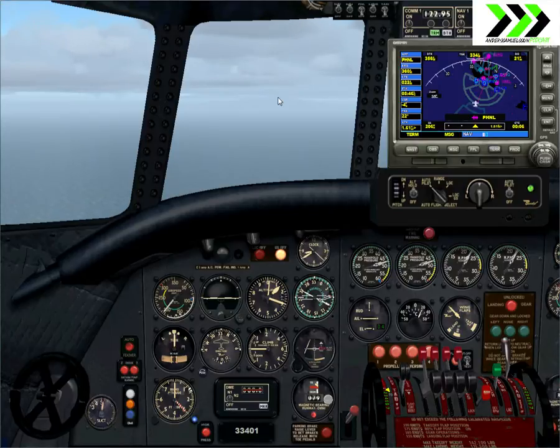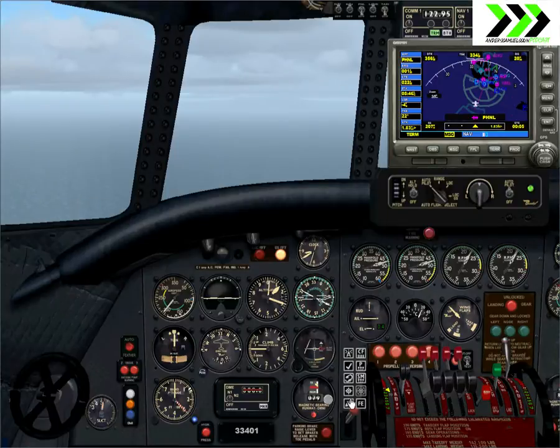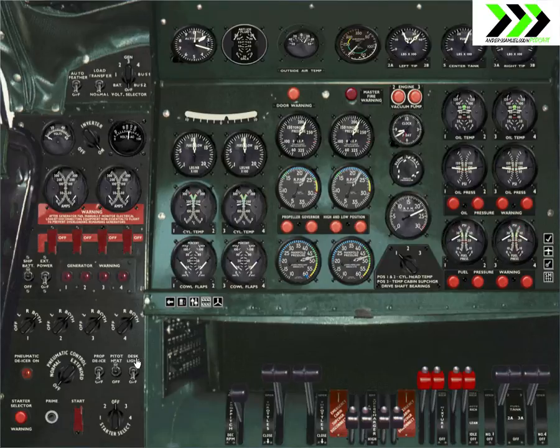A bit tricky because there's no automatic feeding from each tank. You have to do that manually and you have to keep track of them because otherwise the engine will stop. The whole process is explained in the manual, so read the manual. Seriously read it, otherwise you'll get in trouble. And trust me, I got into it some times.